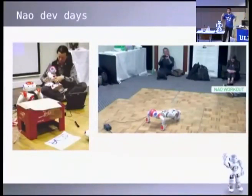A few more things. What's really nice with the developer program and Aldebaran is that it's really close. We do some beta releases, for instance, and I remember one time we sent a message to the forum saying the beta is available, and in the next 2 hours we got tons and tons of downloads and people already sending bug reports and so on. That's really great. If you join the developer program, you can just ask someone and be in touch with the guy that is responsible for this feature. It's really open and easy to share ideas.